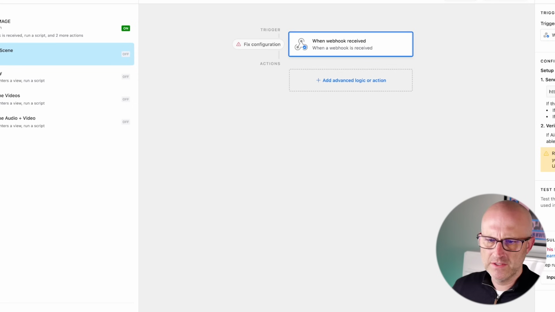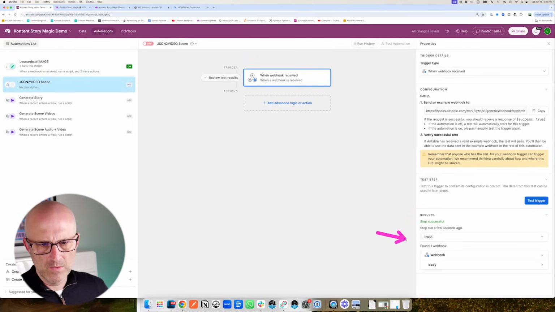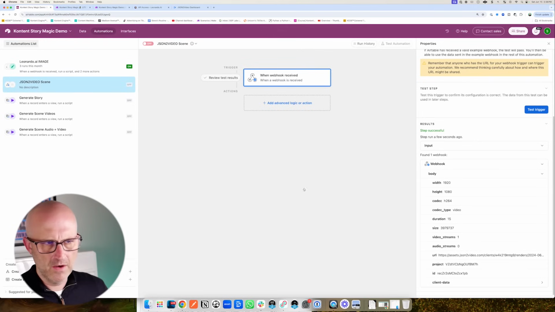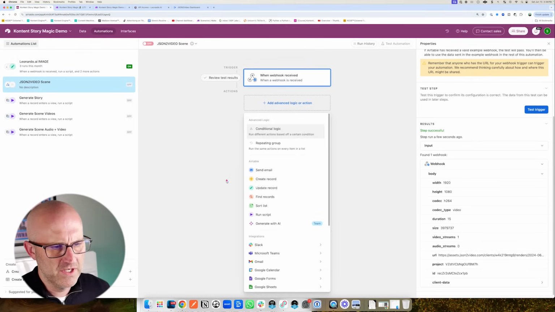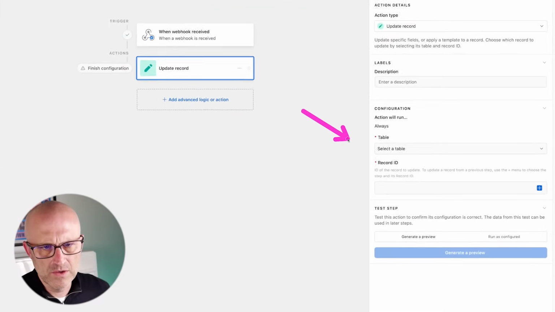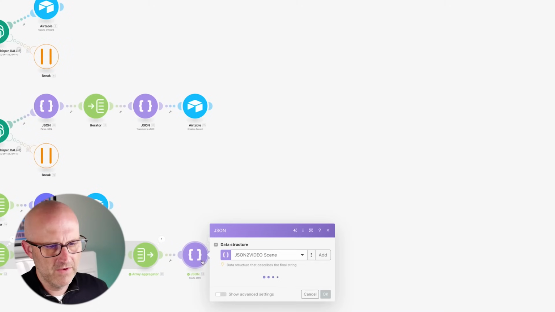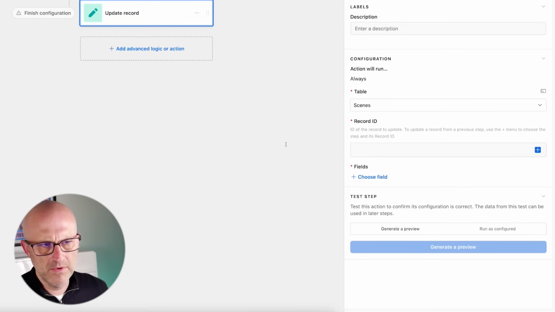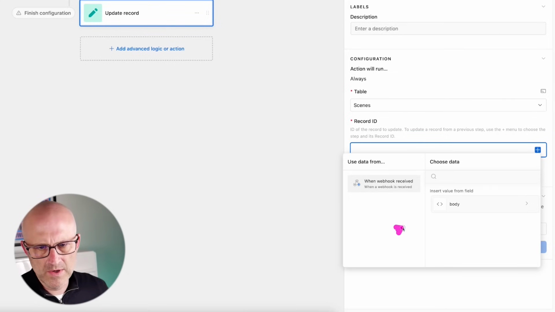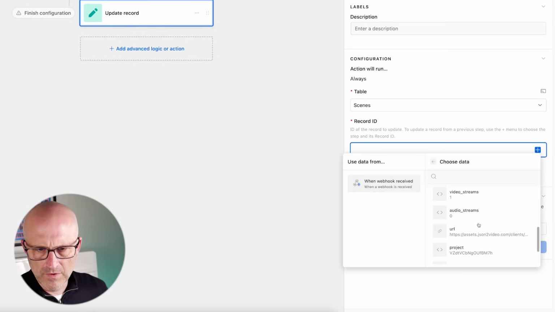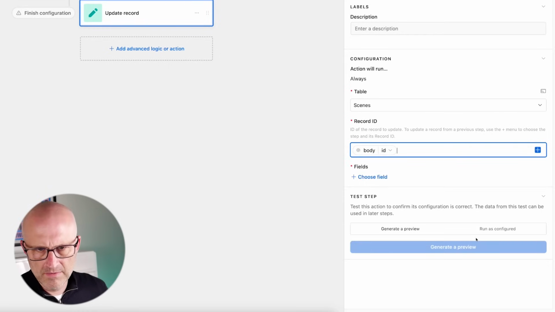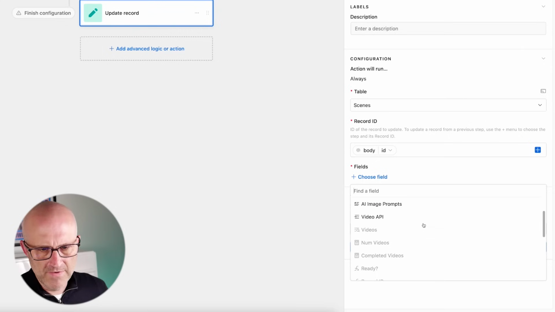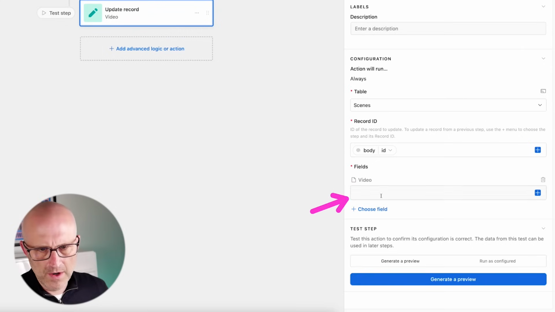So if I come back to Airtable and we test the trigger again, now it looks like we have that request back from them. I can go into the body. There it is. There's the video. And now I can simply create the next step, which is to update the scene. Again, we're going to use the table scene. Remember in the previous step, we passed the record ID to JSON to video. And now inside of Airtable, they passed it back to us. So if we come back here to the plus and we use the data from the webhook, we go into the body. We can scroll down and we look for ID. There's the ID, the record ID. And now all we need to do is update the video here with the URL from JSON to video.